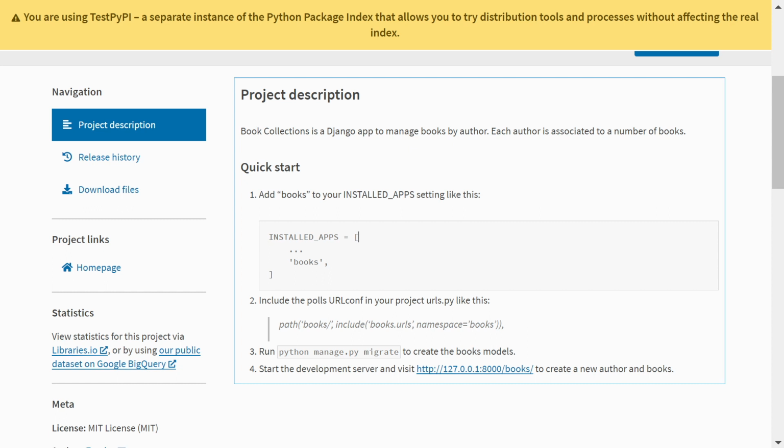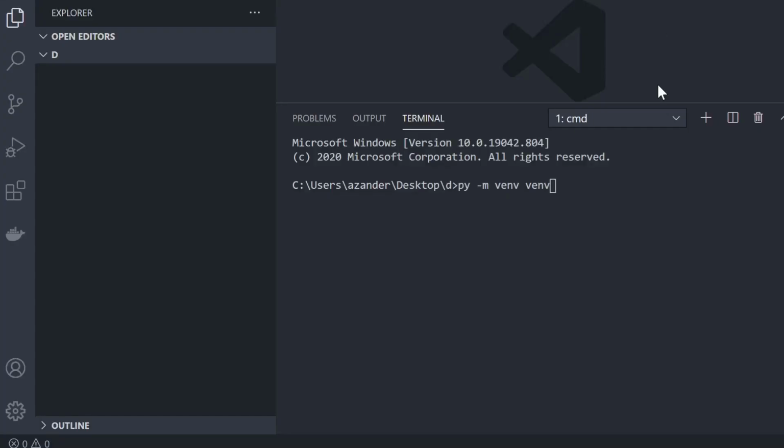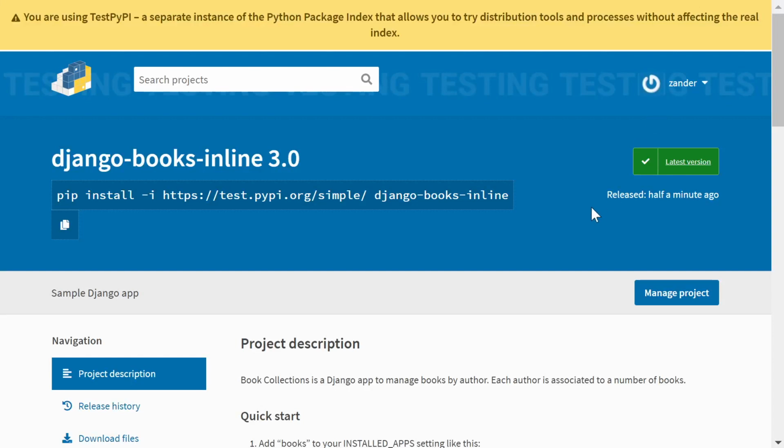So let's just follow our instructions, shall we? And try and build a new application with this package. So here I'm just going to start from scratch again. I won't take you through this, but I'm going to build a new virtual environment, install Django, and then I'm going to try and install my application. Once my project's ready, you can see that I've got the string here that I need to type in to actually install this project. It's slightly different from what maybe you're used to installing from the link here. So I'll just go ahead and copy that.